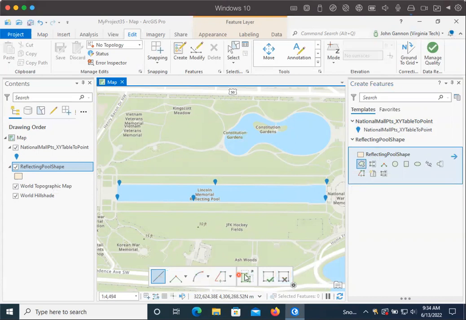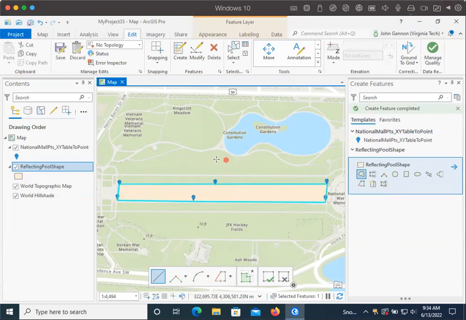And then there's a number of different edit tools that you can use. But in our case, we're just going to sketch lines on the map to make a polygon. And that's highlighted here in this little edit box. If it's not highlighted, you can click it. And then from there, what we're going to do is just click our points. So click that point, click the next point, click the next point, and just go through. And then when you get to your final point, double click. And now we have a polygon.